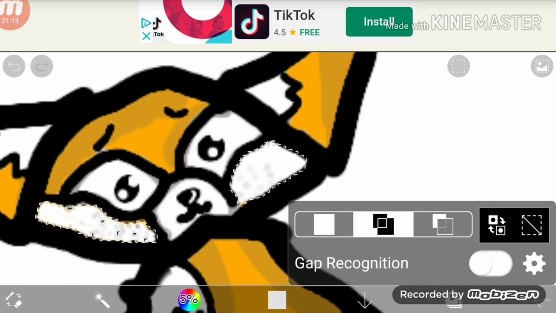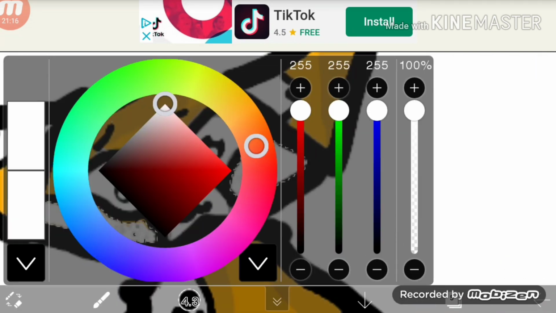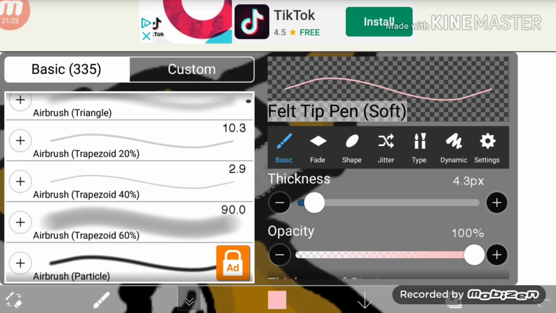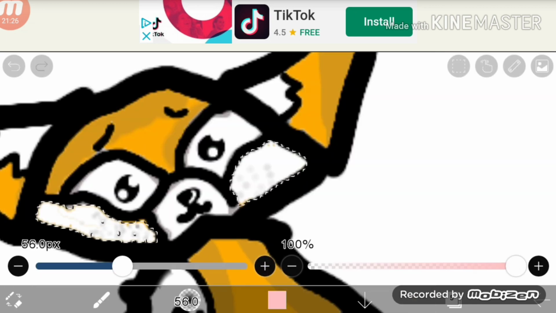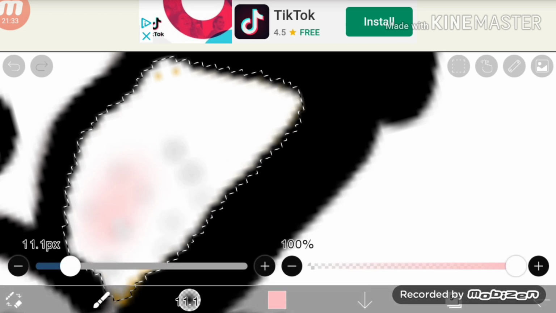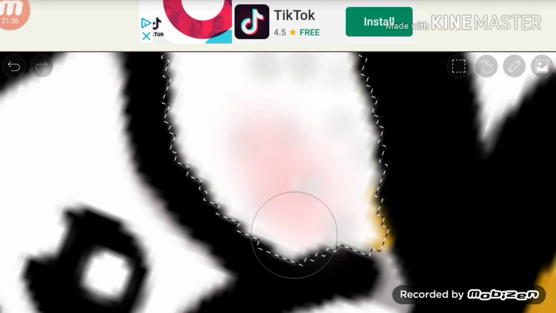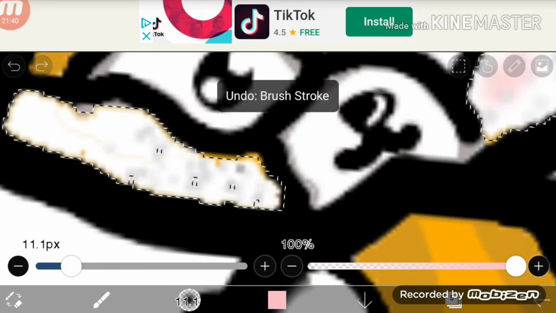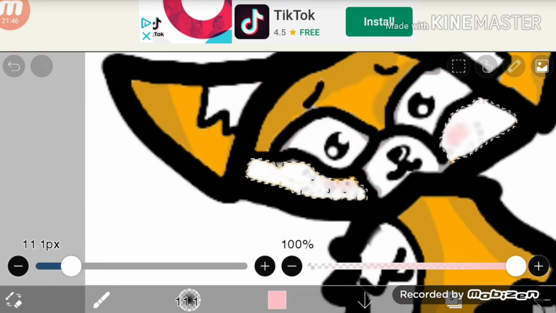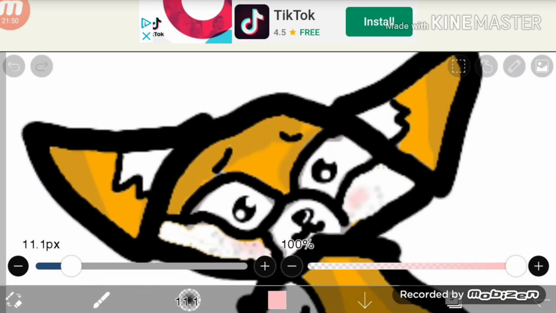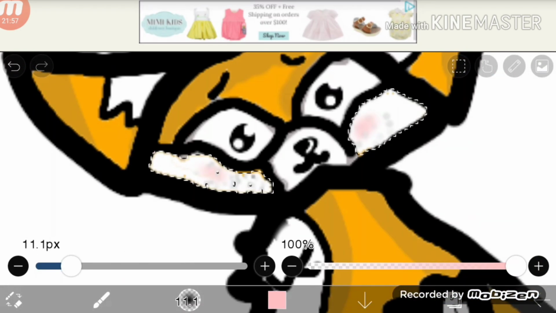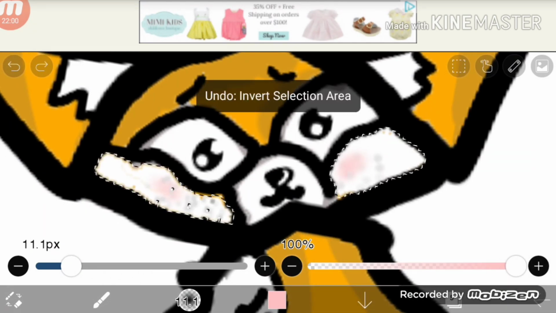And I'm also going to do some blush. So we're going to grab this white, and then we're going to go slightly over. And what we're going to do is we're going to go to Airbrush Triangle. Now, we're going to put it to a pretty low one. I'm doing 11.1. And we're going to just go in a circle motion and make it how you want. If you want a light blush, then you can have a light blush. And you want to be very slight with the blush. You want to put it near the eyes, but not too close to the eyes.